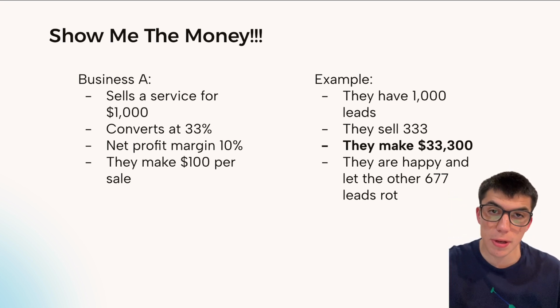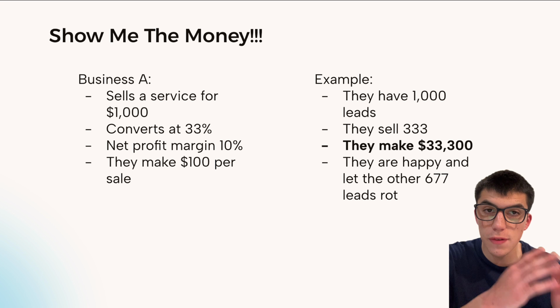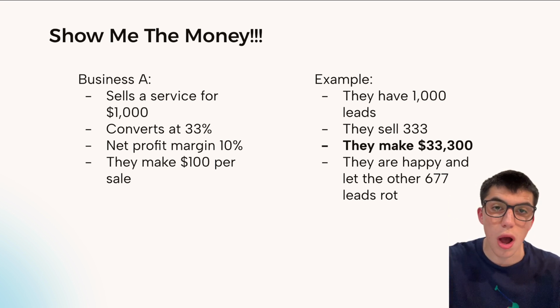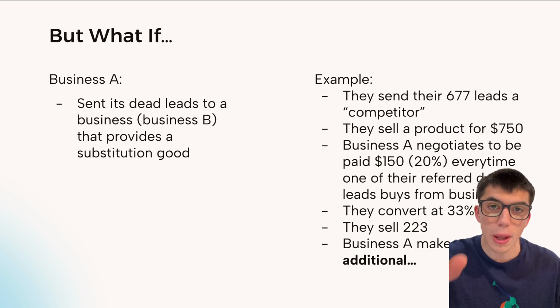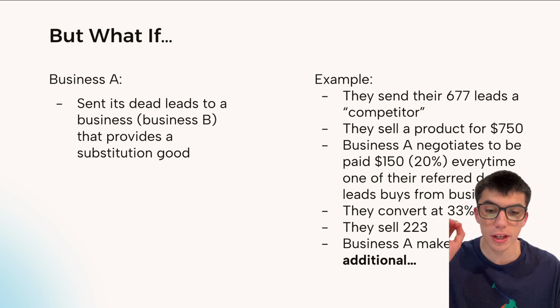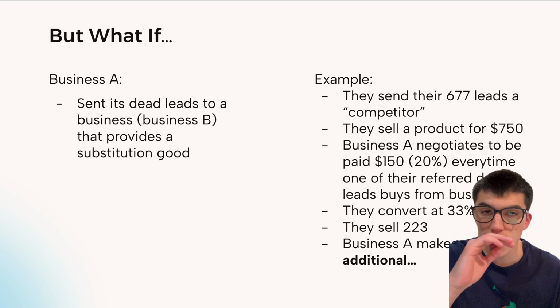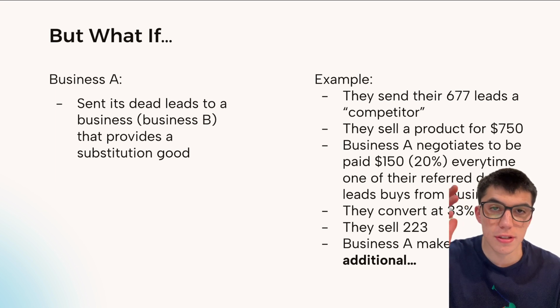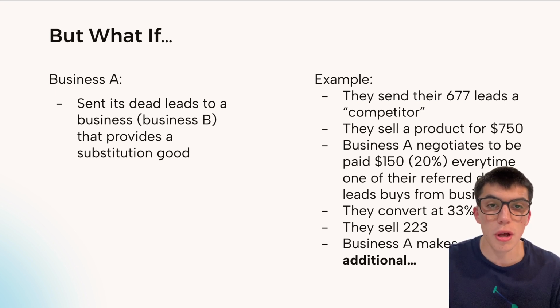Now, they'd most likely be ecstatic at this number. And what they do is like what every other company does, and they'd let those other 677 dead leads just rot, just sit in the CRM or just delete them. But what if business A decided to send its dead leads to a business B that provides a substitute solution? Business A understands these dead leads aren't going to buy from us. For whatever reason, let's just send them over to business B in hopes that they make a purchasing decision.